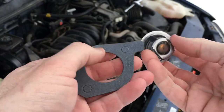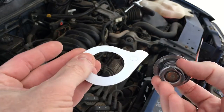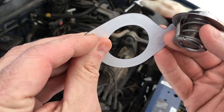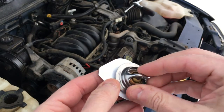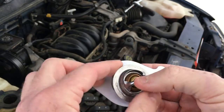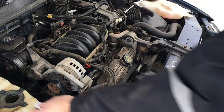For those of you playing the home game, these are the components you'll actually need. Here's a 195 degree thermostat, and here's the gasket, which will probably sit like this. Is that sticky? It has a sticky side on it. That's cool. So I guess that answers our question, do we need gasket adhesive? The answer is no. How this sits in there, I know it sits like this, but on top, to go below, that's the big question. So we'll see if there's a recess in the block for it there, but let's go ahead and get that out. Taking it out is fairly simple.